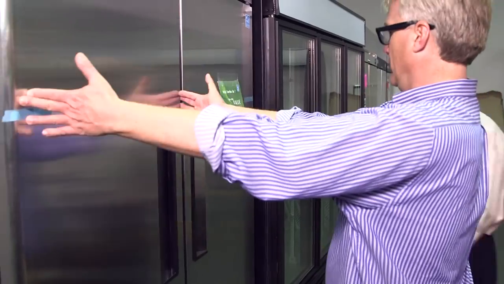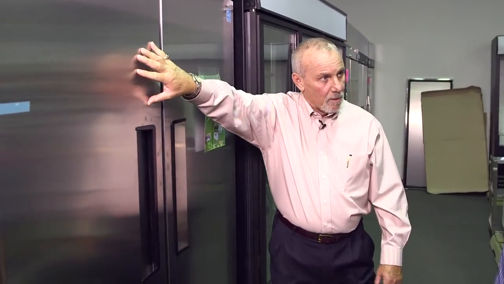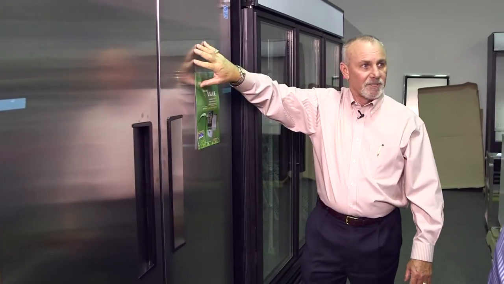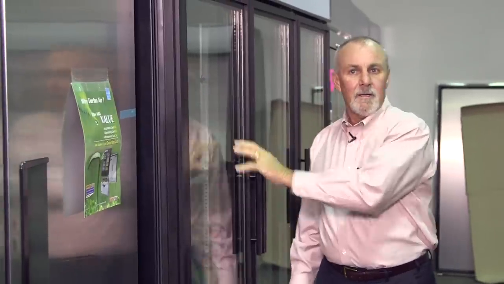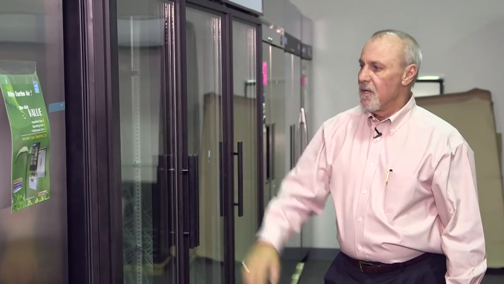I could put a glass door on this. I could have one glass door, one solid door. This is called a glass door merchandiser. It's more for the customer to use. Typically you would see this more front of the house application than in the back. You'd see it in convenience stores where all the juices and the beverages are.